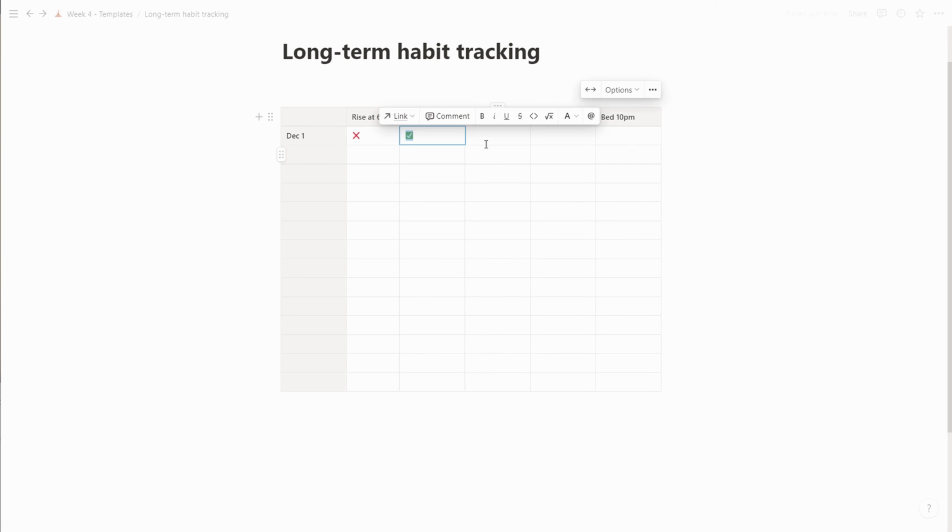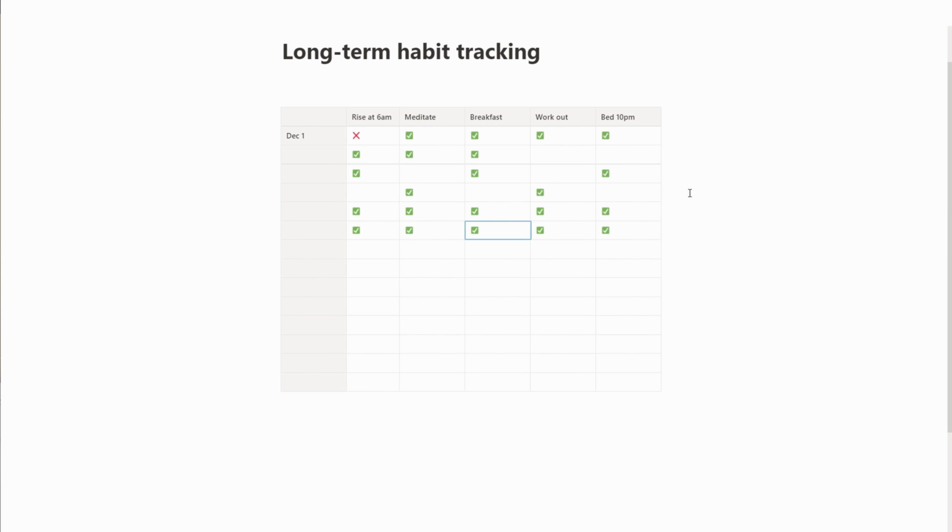completely manually. We're starting here and I'm filling out the days on the vertical axis and I have my habits on the horizontal axis. Then I open the emoji menu. And inside a table, inside a cell, you don't have access to the slash menu in Notion, so you can't simply write /emoji, which is also kind of annoying.